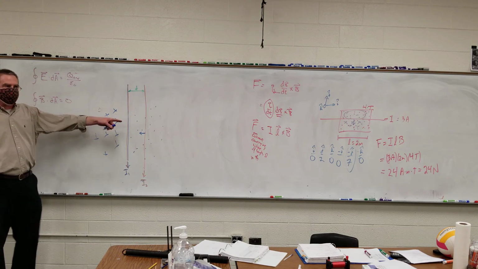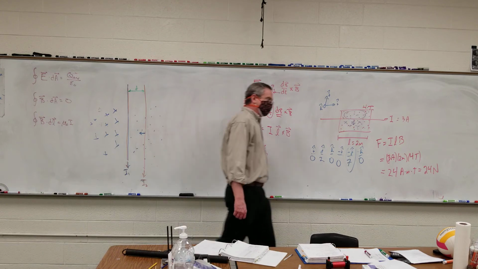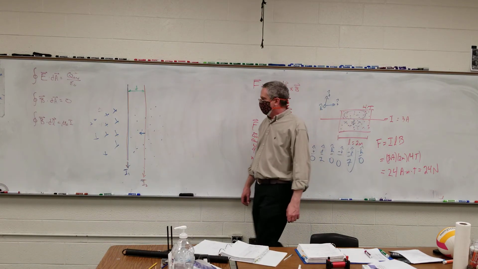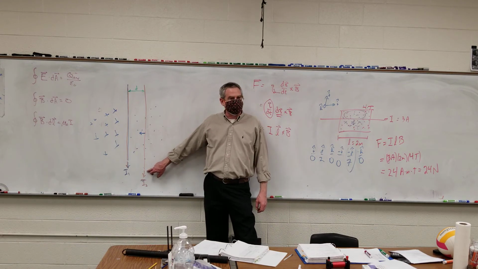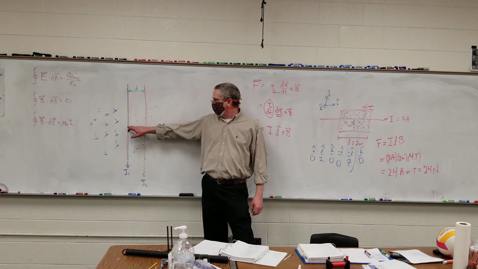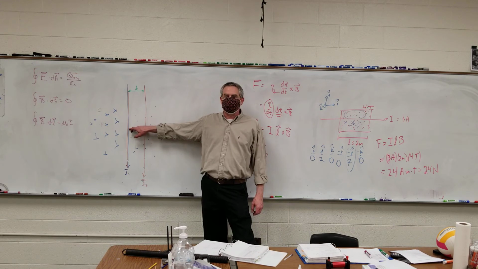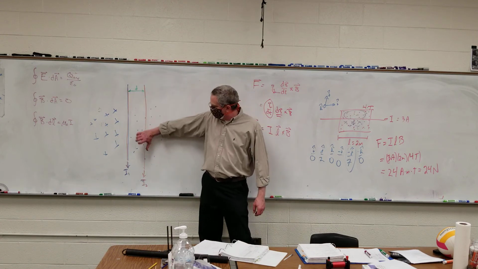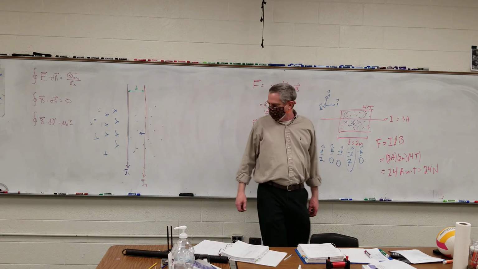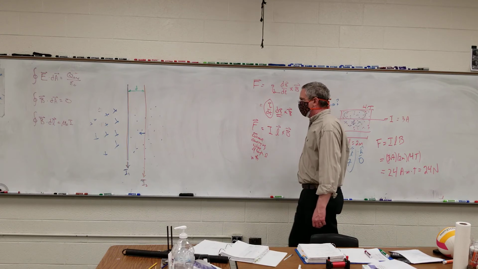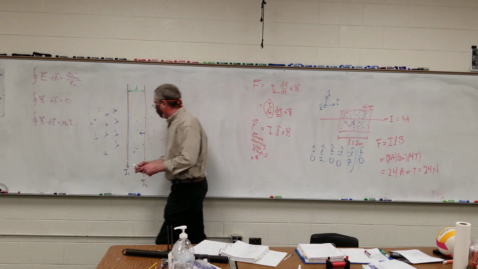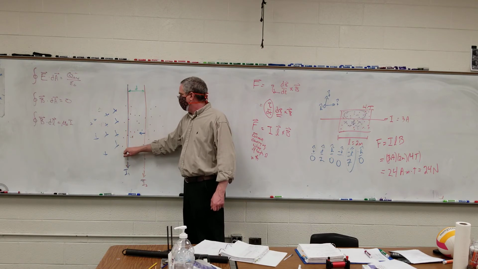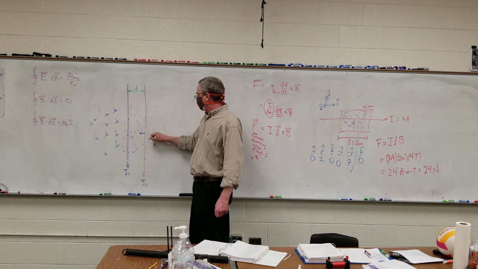Well, wire 2 is creating a magnetic field also. Which way is the magnetic field acting on wire 1? Sorry, trying to reword that. I2 creates a magnetic field. What is the direction of the magnetic field here, because of current 2? Into the board. Okay? That way, into the board, out of the board over here. And so it creates a magnetic field into the board, and then out of the board.